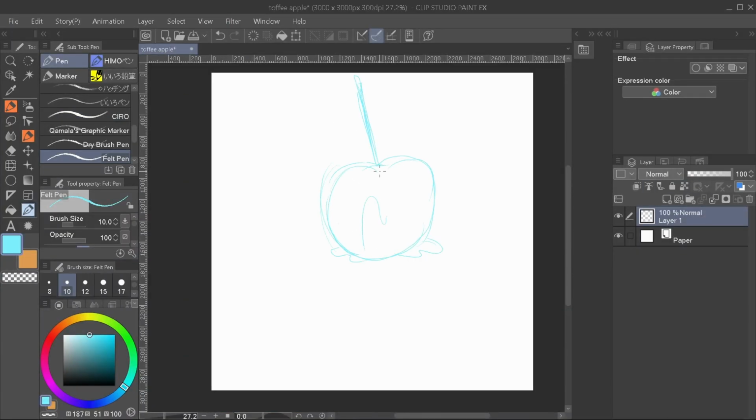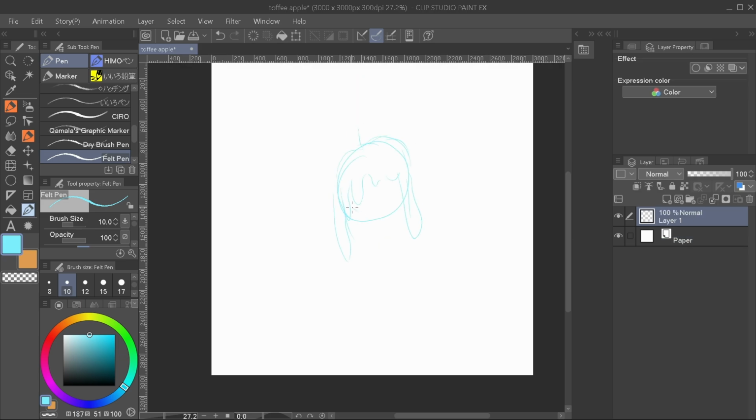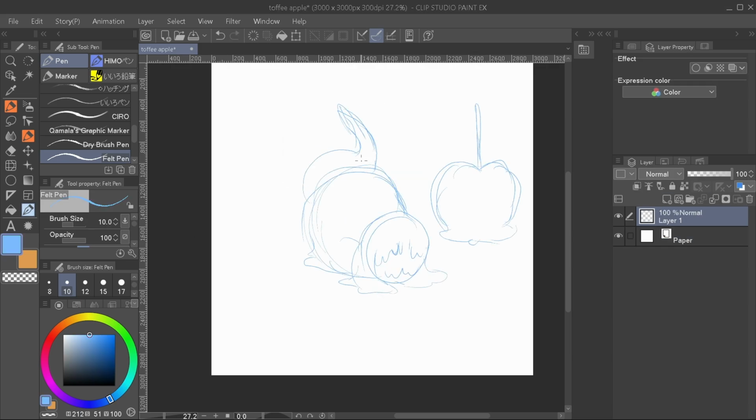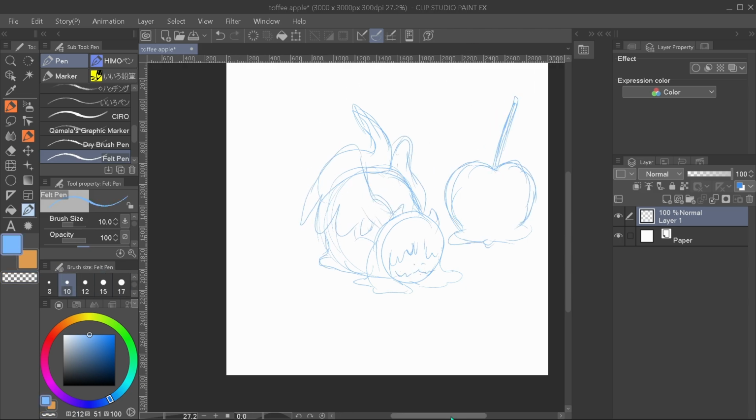Alright, on to day 2, and we have Toffee Apple as a prompt, and another moment of just absolutely frustrated design art block. I decided I would try and stick with new character designs for this month after making Hugo, but apparently my brain was just not liking humanoids. Because initially I tried to make a demon girl character inspired by the candy apples, and I got as far as actually lining before I was like, I just don't like this, so I moved back to some creature design.